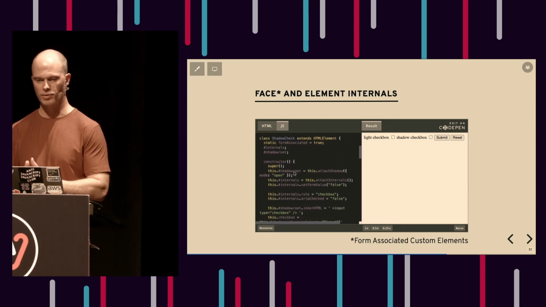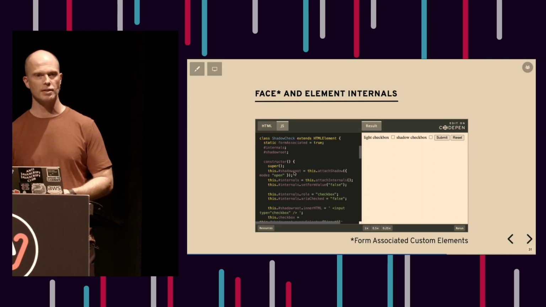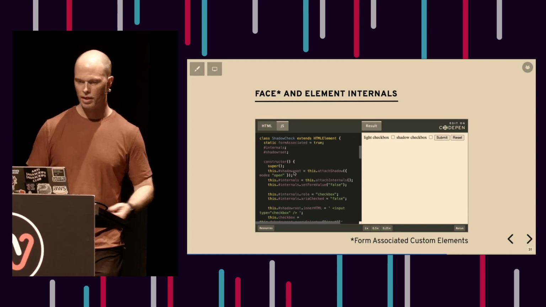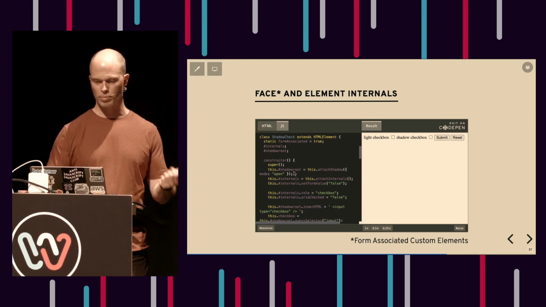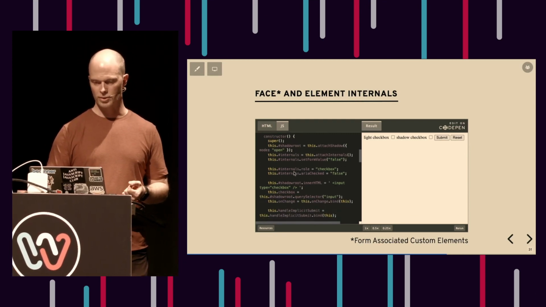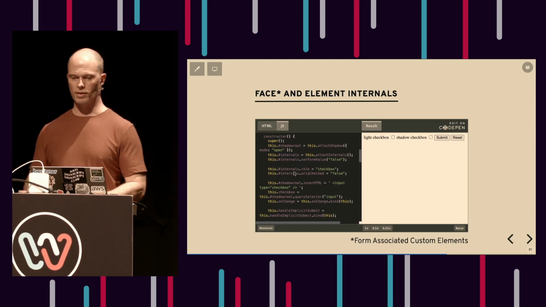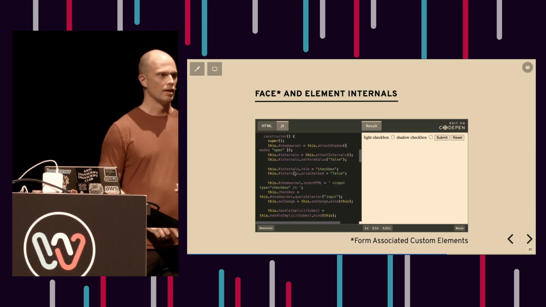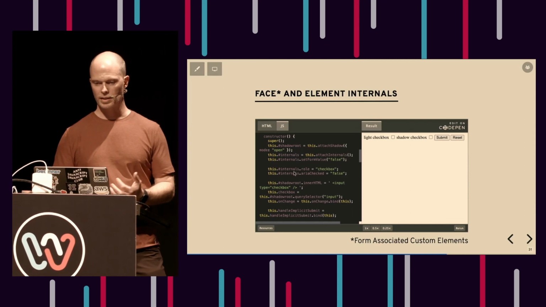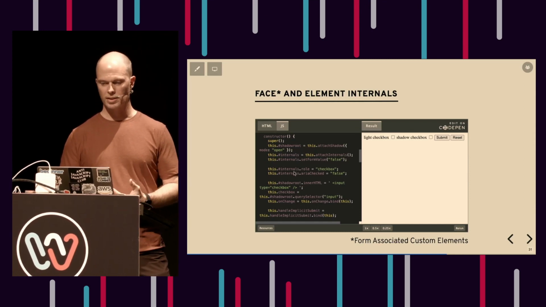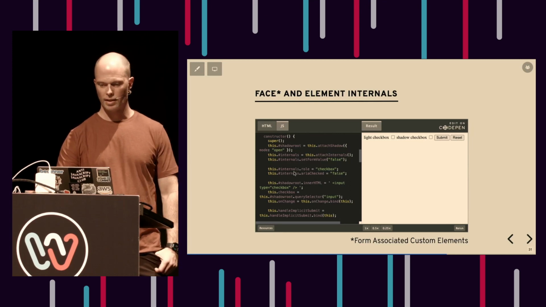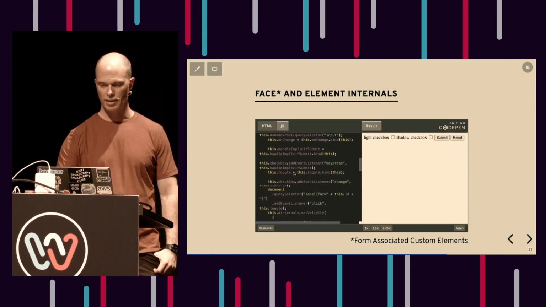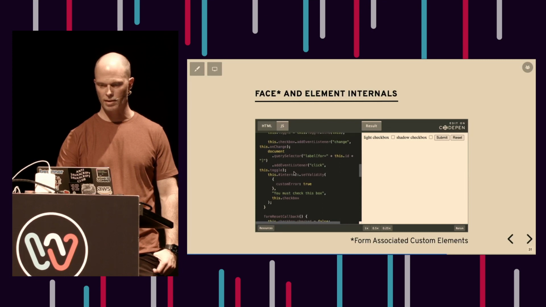We have to set this static property, saying that it is form associated. That's cool. Then we create this private thing called internals and our private shadow root. In our constructor, we attach the shadow mode and attach internals. We set a whole bunch of values, including its role, its aria-checked, its inner HTML. We do some query selectors just to get everything set up. All right, that's kind of a pain. But then it goes on and on and on.